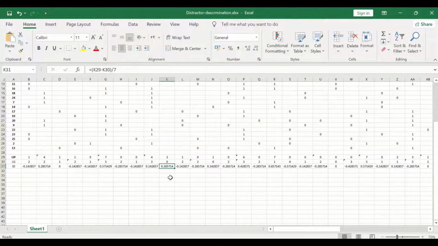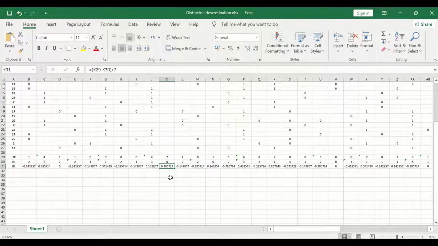In this case, I will call this distractor non-functional or ineffective. Why? Because it has a positive value and it is attracting more of the high performing students to select this wrong answer option. So it is non-functional, not effective.